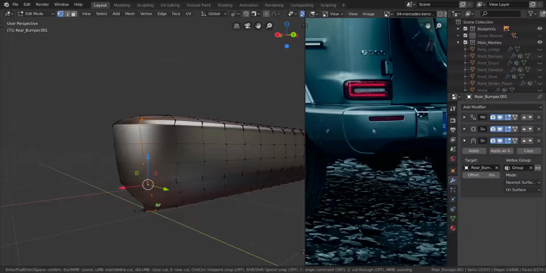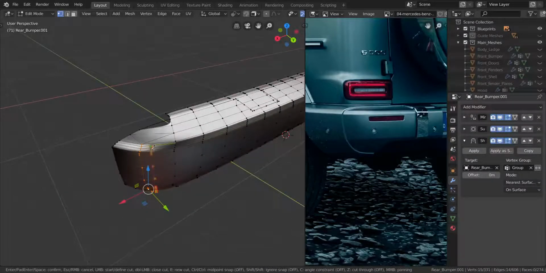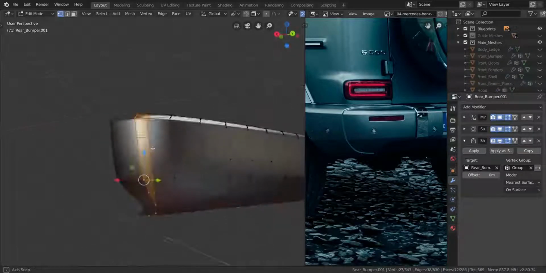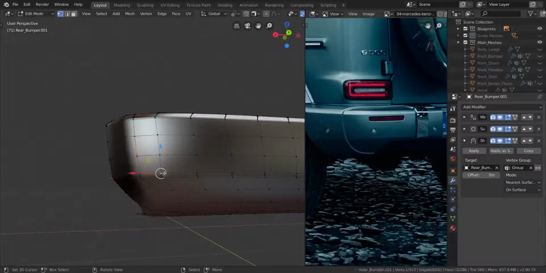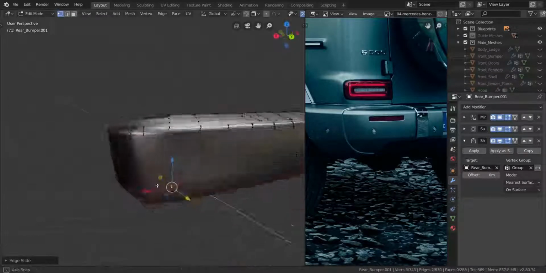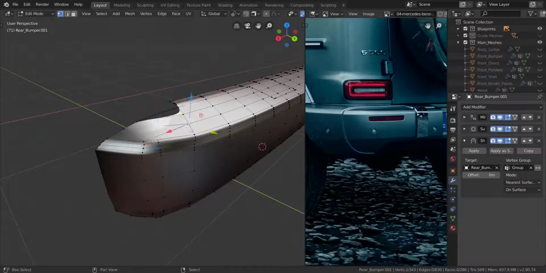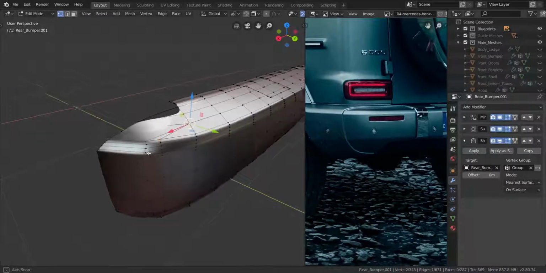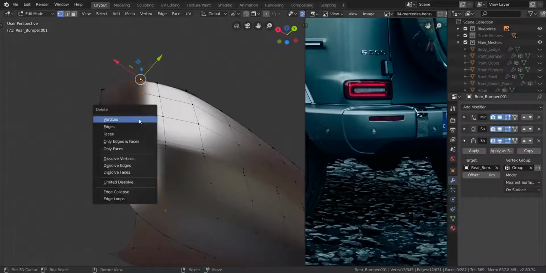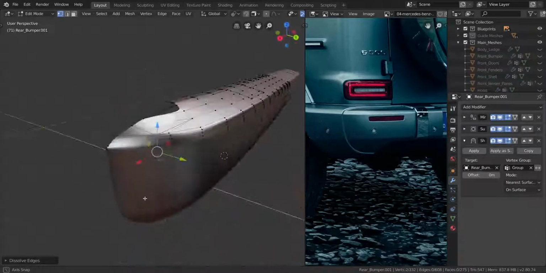Let me see if we can knife this with a straight edge to the top. Yeah, so I want things quite straight. Let me take this and move it back here a little bit. I want to press and take these two and press J to join them. I want to take all of these and let's dissolve it for now.